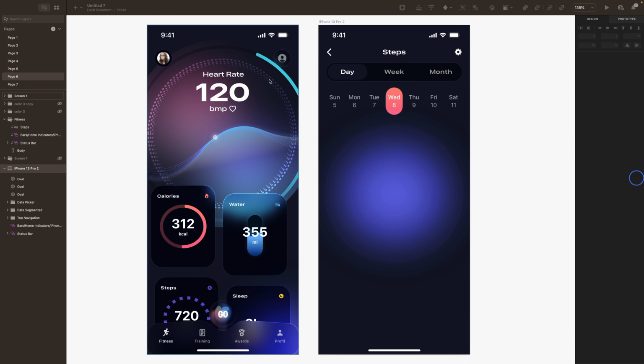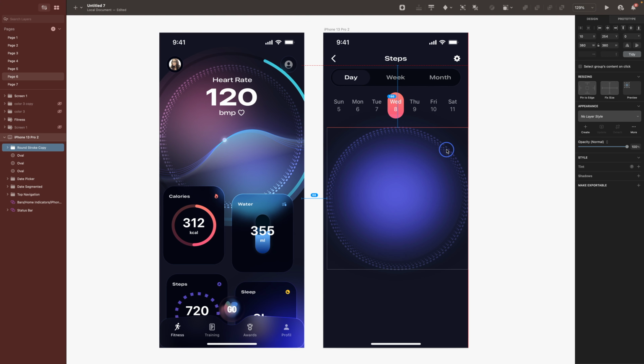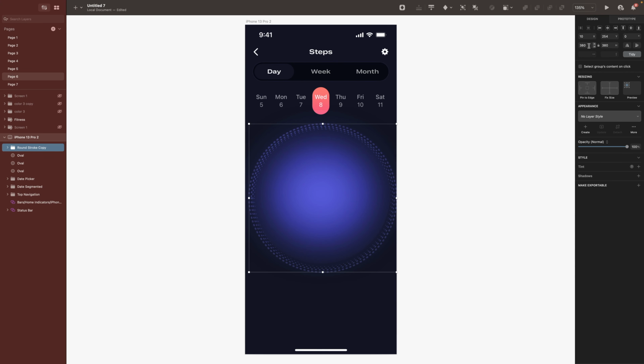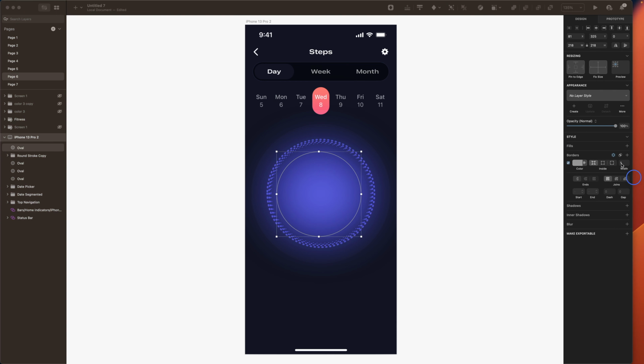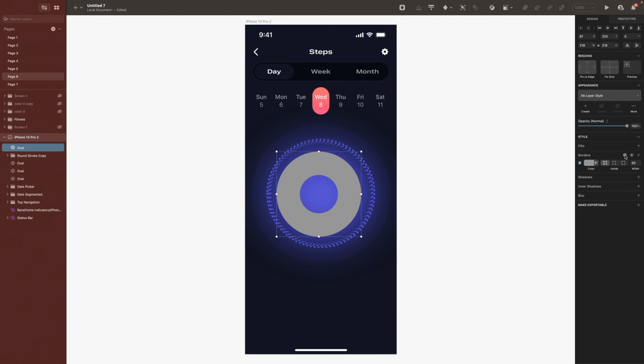There you go. Take the stroke from the progress ring on the first screen, option and drag and bring here. I'm going to resize to 276, X position 57, and Y position 294. Create a border 218 by 218. Remove fill. For the width is going to be 60. Let's adjust the border property. For the dash is going to be 654, and for the gaps 688, and for the end and join type is going to be round shape. And make sure that the border is center.